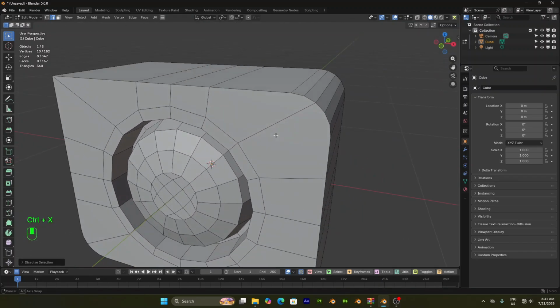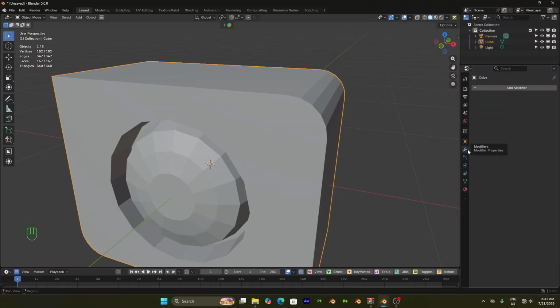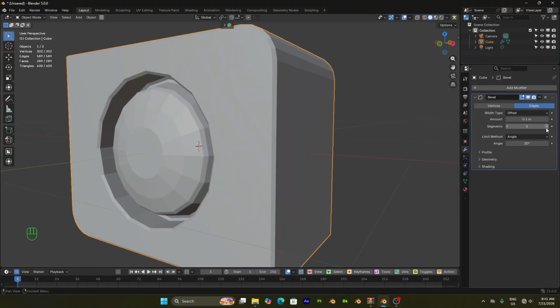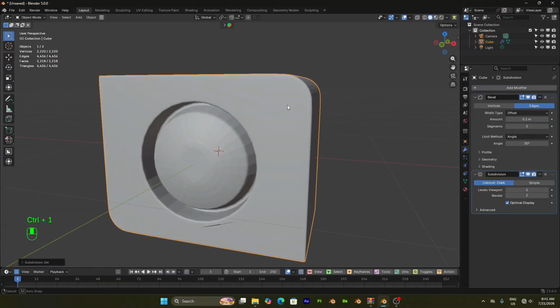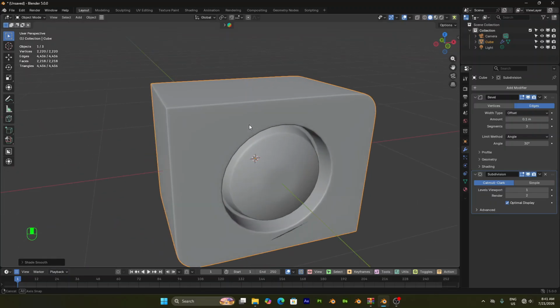We don't really need them. So let's go to object mode, go to the modifiers tab, and then we add a bevel modifier. We use 3 segments, then Ctrl 1 to smooth things out with the subdivision modifier. Right click and then shade smooth.